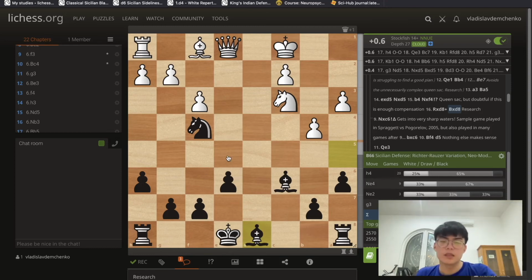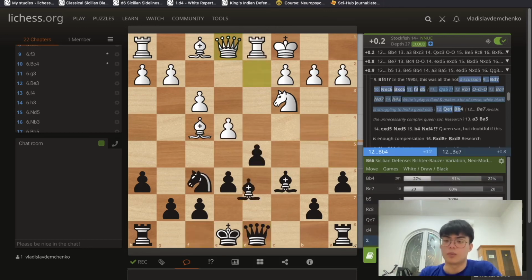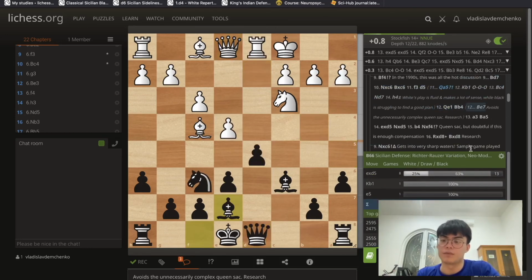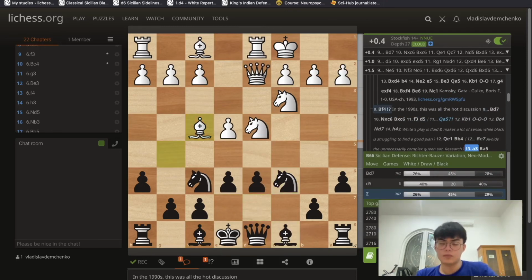And I think if we look at this position, bishop f6 is going to come possibly, or like bishop c7. And even though we're down a queen, we have the bishop pair and a lot of activity here. We also have the pair of rooks, which is quite nice. So this is definitely an option. But then again, if you don't want to go into this, you can always play bishop e7, just a calm move.